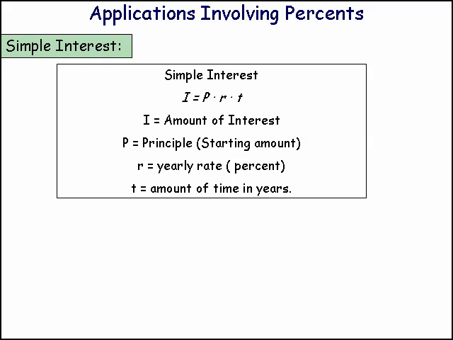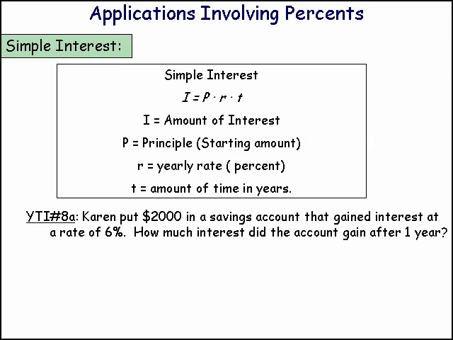Okay, based on the principal that you've put in. So P is the principal, the amount of investment. R is the rate that you're investing it at. If you're putting it in the bank at 5% interest, that's that interest rate. And T here is time, time in terms of years. So if you put this money in this account for less than a year, this is going to be a fractional amount. Okay, so let's get into a problem.